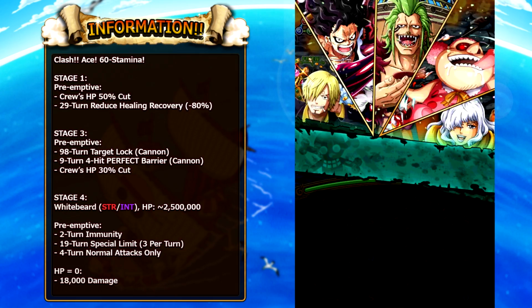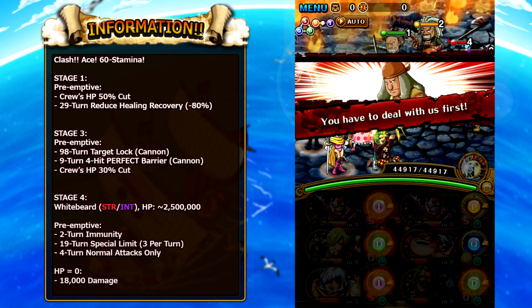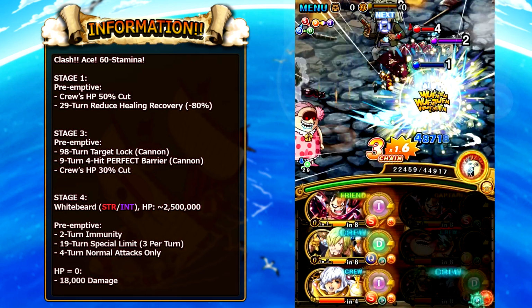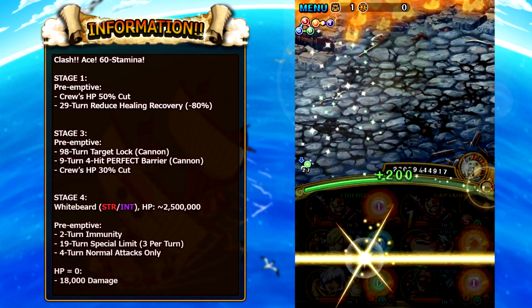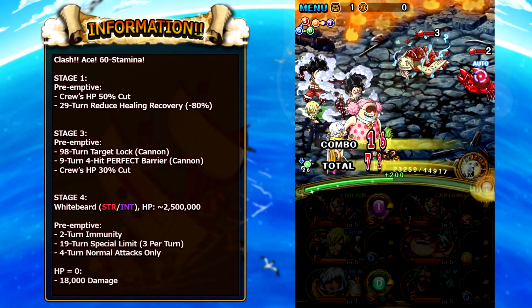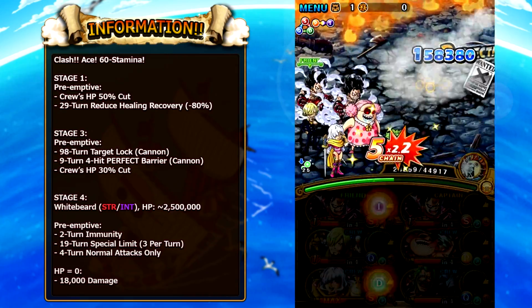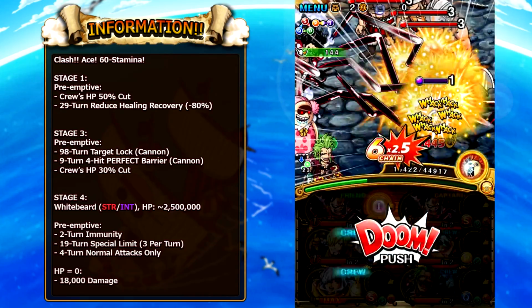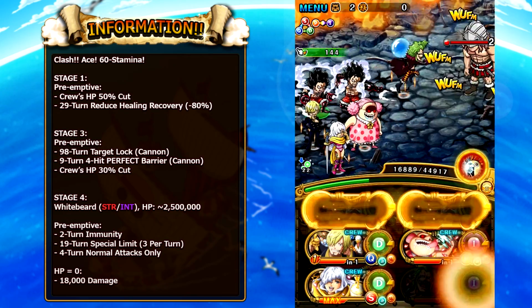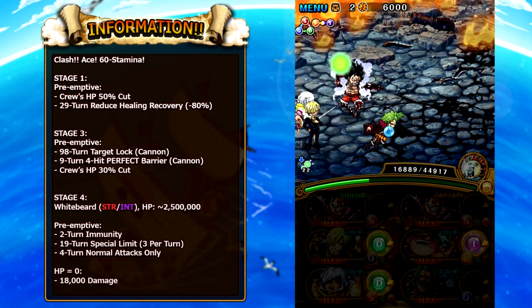Okay, so actually getting into this dungeon against Raid Ace, we're going to talk about each of these stages first, and then we'll talk about every individual aspect along the way. Stage 3, you'll encounter a mini cannon guy, which will have a barrier, and he is targeted on himself. You also get a 30% health cut on Stage 3. At the start of the fight, your health is cut in half, as well as a reduced recovery buff. We'll talk about that later.